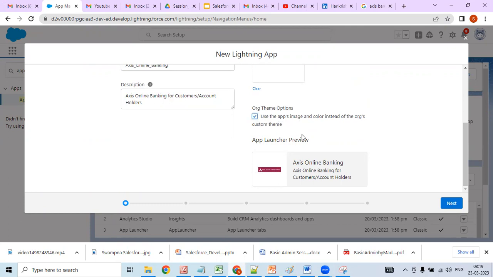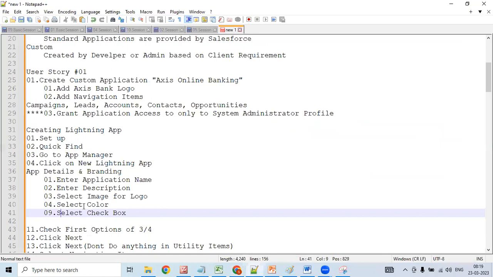Just select this and let us see what will happen. These 5 options are there. Then click on Next.